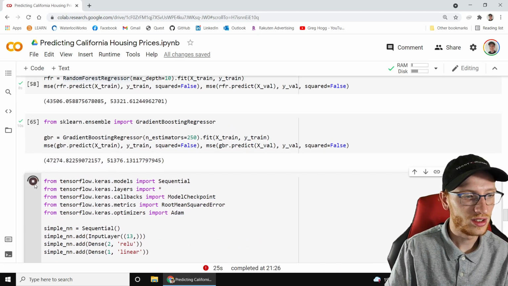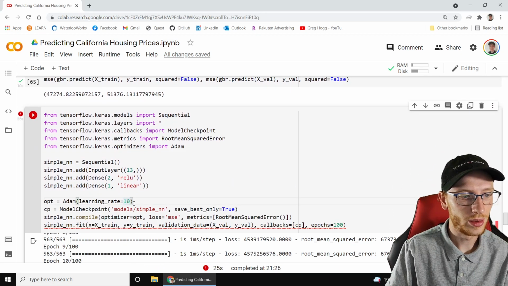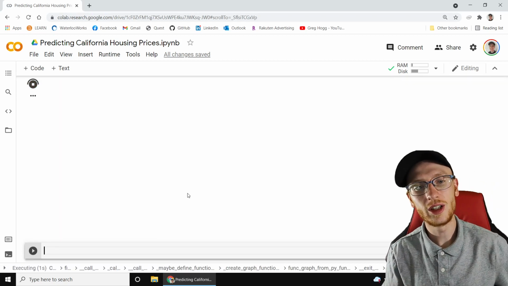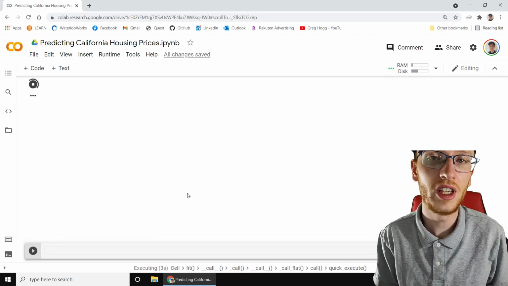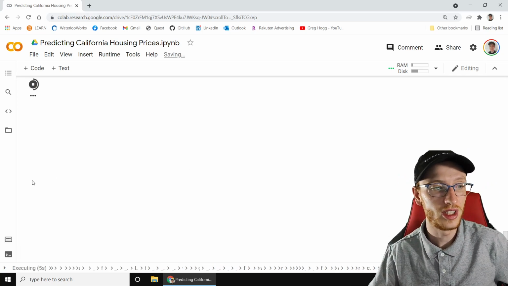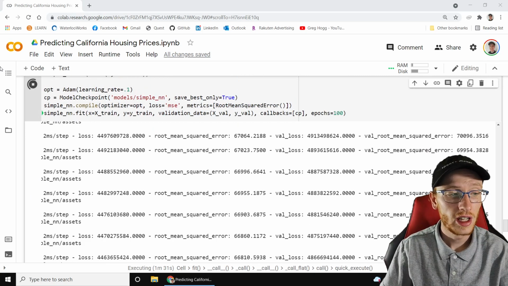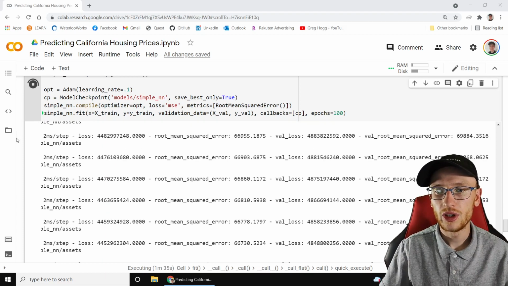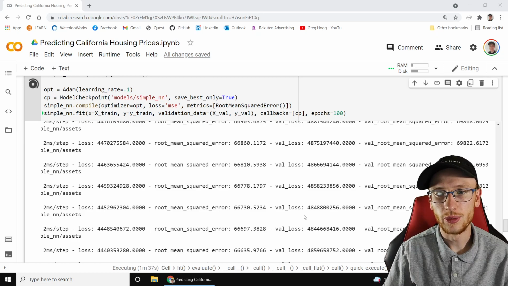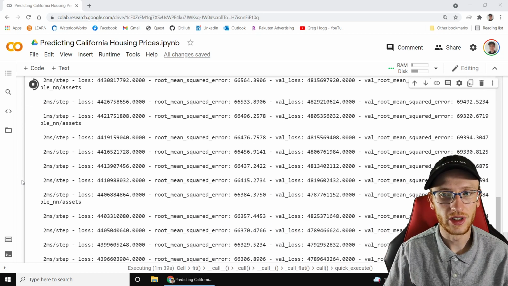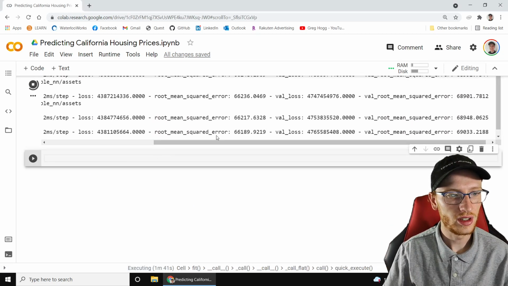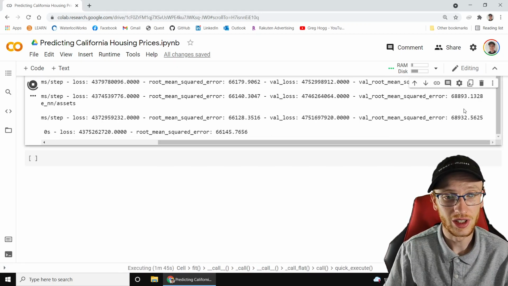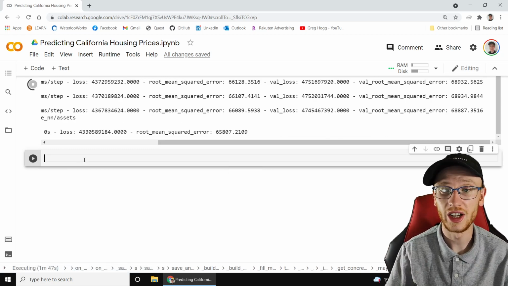And maybe that's true. Maybe that is the best possible thing that we could get. But it turns out that if you set the learning rate to something in the middle, like 0.1, yeah, it's going to take a little bit longer to get there, but hopefully it'll actually do better than that. We'll see if it really does. Okay, so I'm going to let that finish up its training. It's almost done, but without looking at that, what we are going to do afterwards is just load the model and then check the accuracies like we did above. So actually we can see here already the value is about 68,000 like it was before. So maybe that was a good learning rate, I don't know.